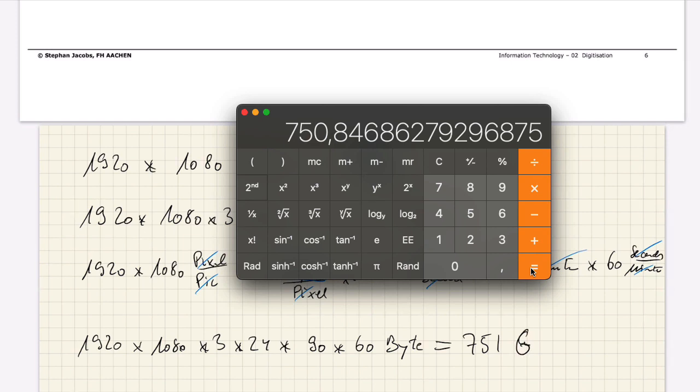So this is equal to 751 gigabyte. And if you compare this number with the numbers you have on a DVD usually, so you have roughly 2, 3, 4 gigabyte, which a movie of this size takes, then you can see that our figure is much too high. Now the calculation which we have done is correct, however we haven't calculated the compression, and the compression here is really very strong, so it gets down the figures by a factor 100 or even more.